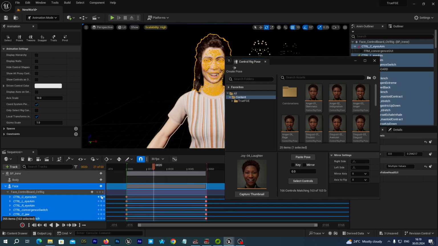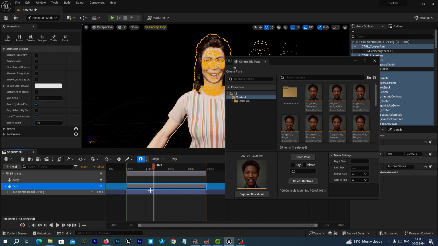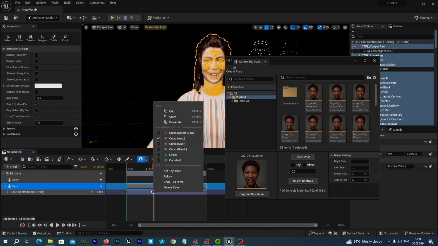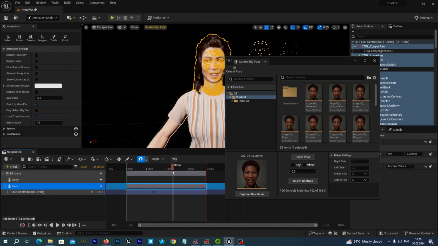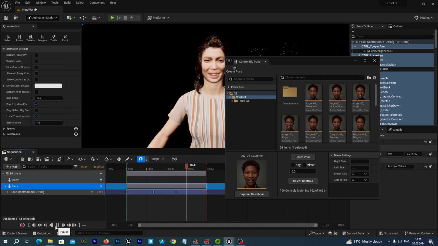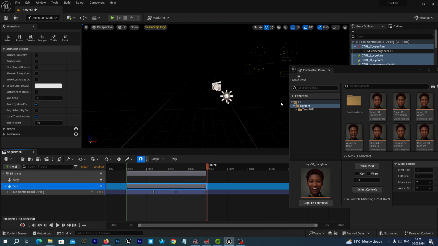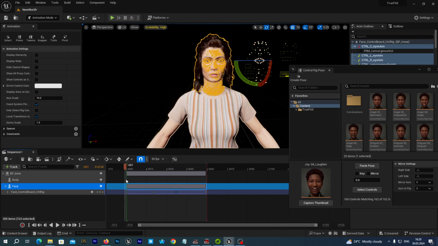We set the anchor point for this emotion, then copy it and paste somewhere here. And here we see it: idle face emotion, and we are smiling, and we go back to the neutral emotion.